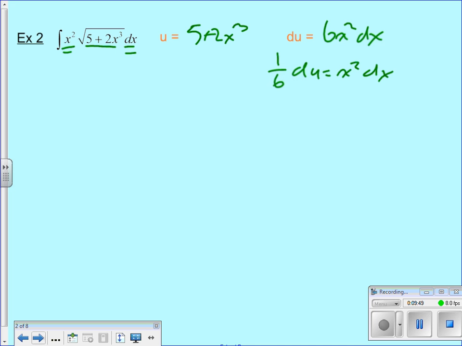So, first hint, exponents. Second hint, if you have a radical, whatever's underneath the radical. The whole thing that's underneath the radical. Okay, you can't do just part. You got to do the whole thing underneath the radical. You got to do the whole exponent. It can't be just part of the exponent. Okay, so this is equal to the integral of 1/6 square root of u du.